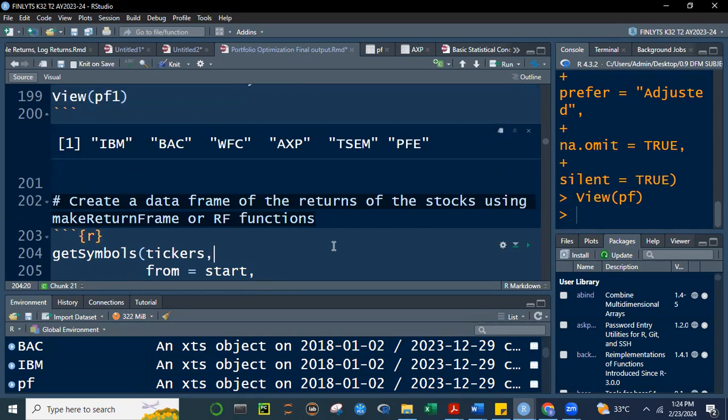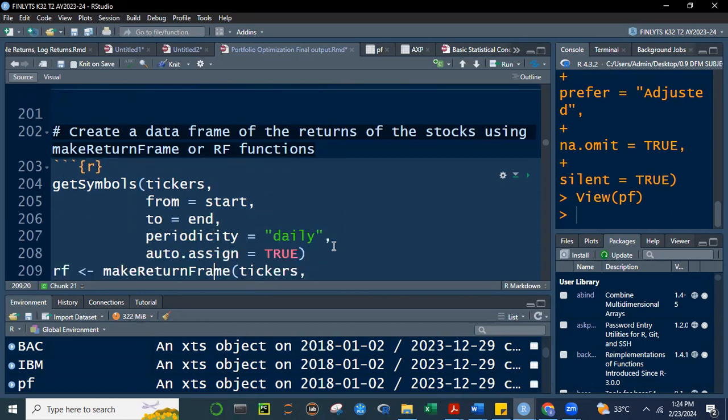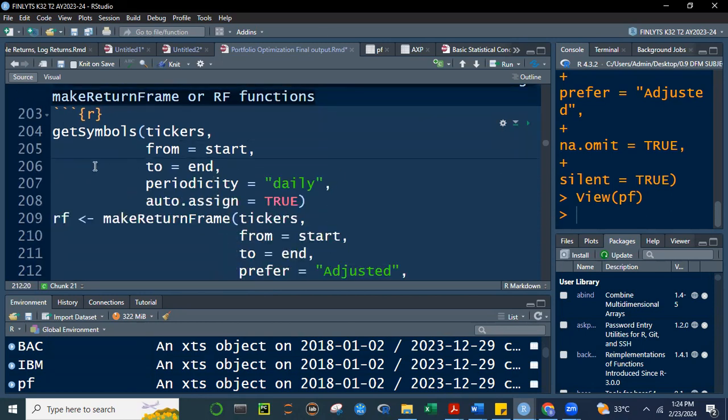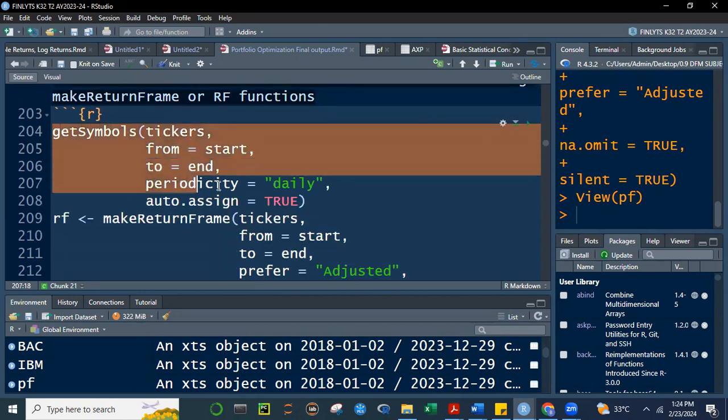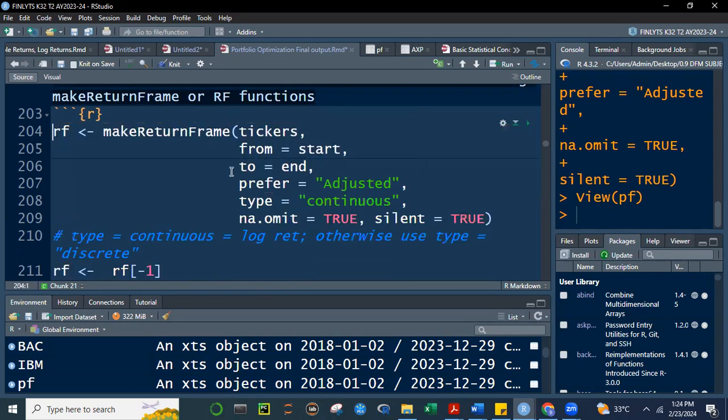All right, now instead of downloading the price frame, we can just go directly to the return frame. For example, if the model that you're creating is really for returns and you feel that you don't need to download the stock prices, then you can go directly to make return frame.